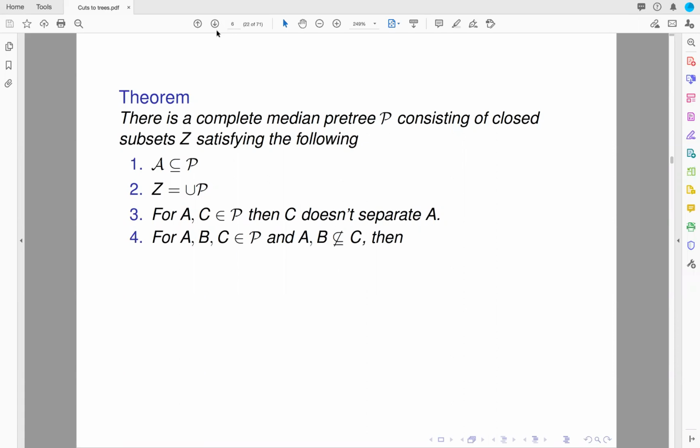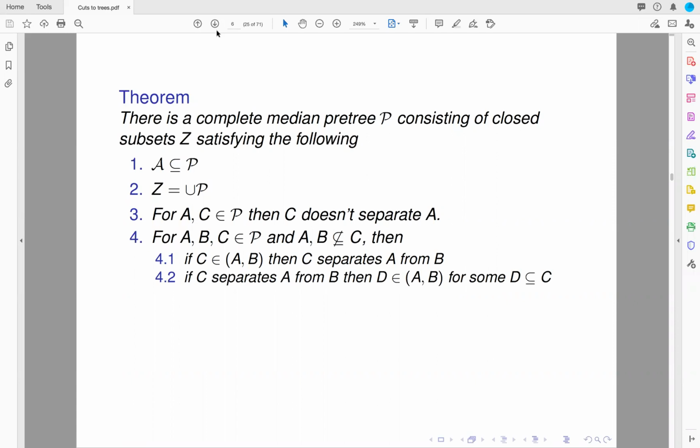Now finally, those conditions are kind of just set up. This condition is the real important one. If we have 3 elements of the pretree, and if A and B are not subsets of C, then if C is between A and B, then C separates A from B in the topological space Z. And the second condition: if C separates A from B, then this is not quite what you might have been expecting.